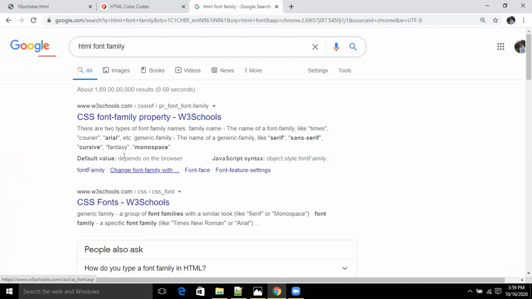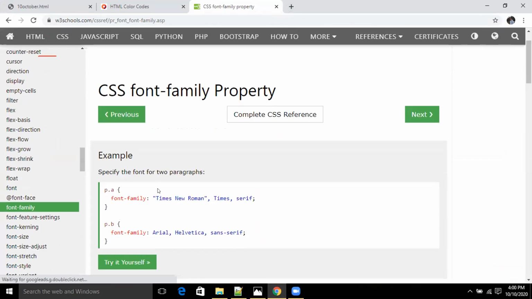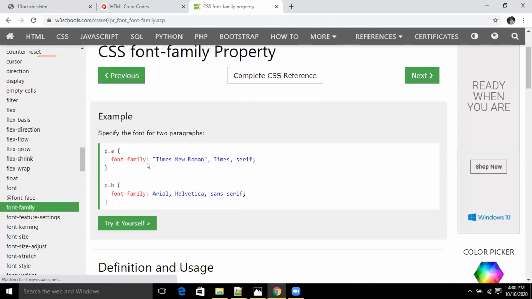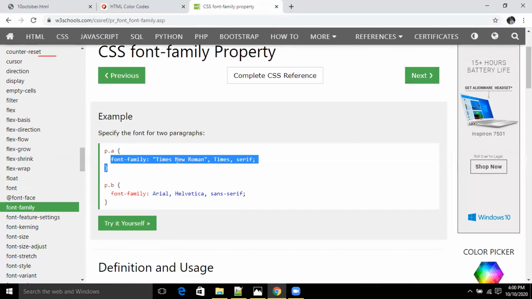Just select any font family you like, right? Okay, let's go back to your code.